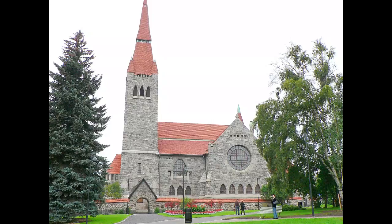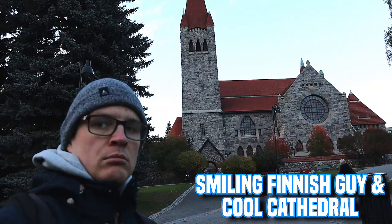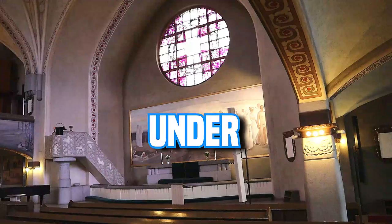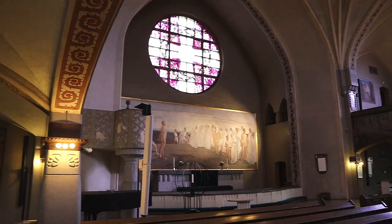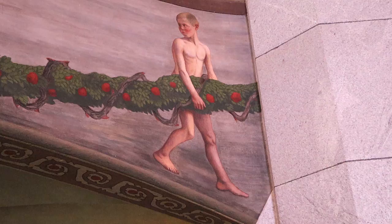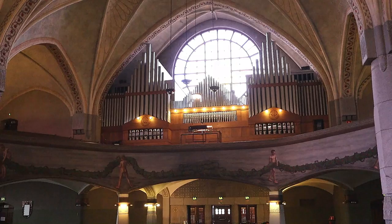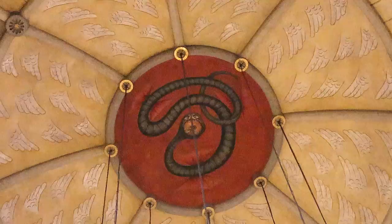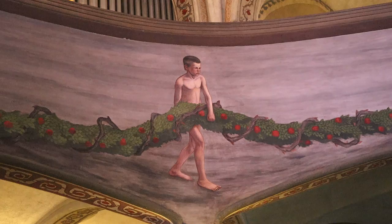This national romantic style cathedral was built between 1902 and 1907 and is designed by Lars Sonck, one of the biggest architects of his time. The cathedral is also widely used for concerts and weddings. While quite magnificent, it has also been the subject of controversy, mostly because of the artwork done by Hugo Simberg. For example, a fresco depicts naked boys carrying rose wine, and Simberg is said to have used real boys as models. The boys are said to be apostles of Jesus. Another interesting painting next to the altar is 'Kuoleman Puutarha' or Gardens of Death, not to mention the snake pictured on the top ceiling. Some people questioned whether these kinds of paintings were appropriate in a cathedral. Currently, Simberg's artwork is considered masterpieces of Finnish symbolism.